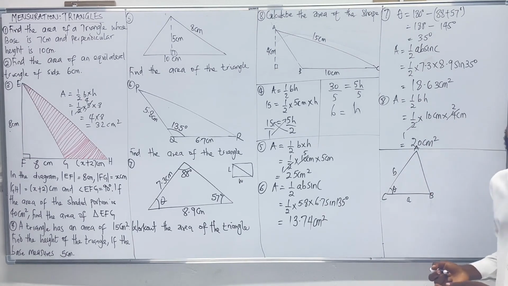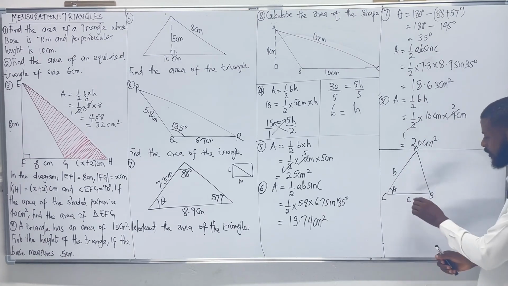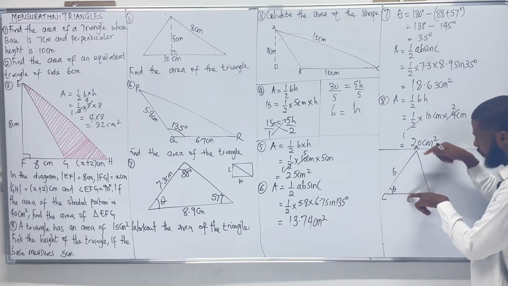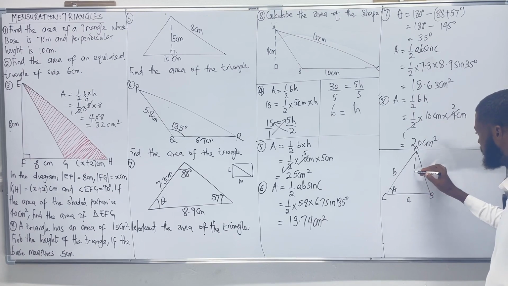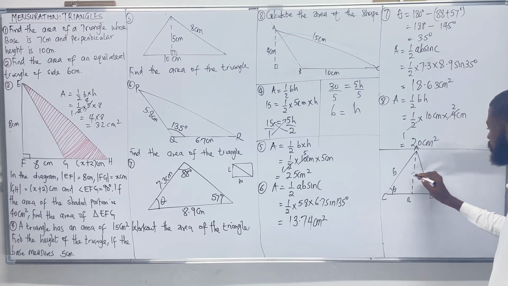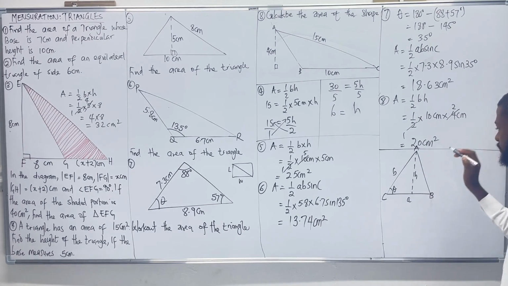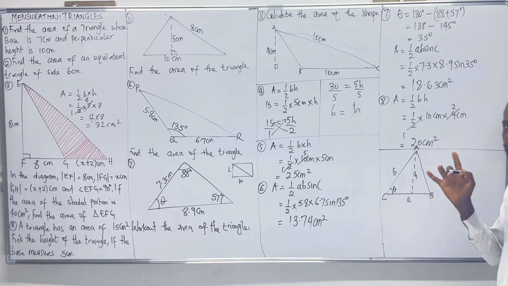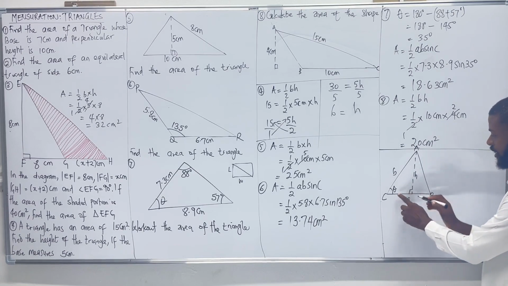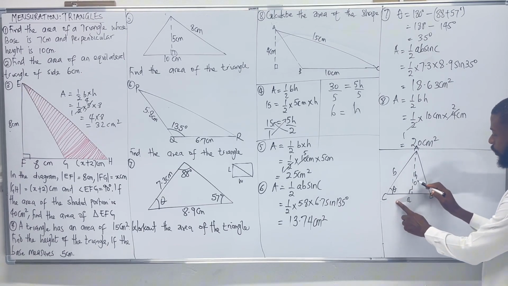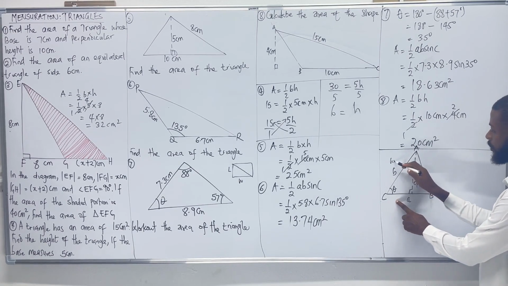Now, I don't know what the perpendicular height is, because perpendicular height will become the height from the ground to this very point. So let's connect this part. So this will now become the height. Now, what do you notice here? You notice that this is at 90 degrees, so we can use SOHCAHTOA. This side is the opposite, while this is the hypotenuse.